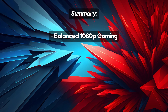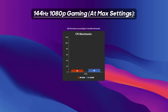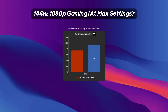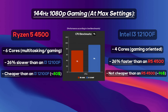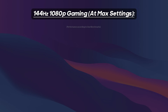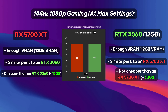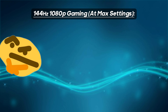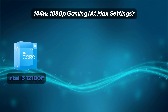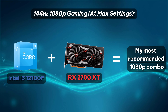Moving on, I will start with my budget 1080p CPU, GPU, and RAM recommendations, and then go up to my 1440p and 4K recommendations. For balanced 1080p gaming, I recommend having a 4 to 6-core CPU, such as the Ryzen 5 4500 which has a great price-to-performance ratio, or an Intel i3-12100F, which is slightly more expensive but offers better performance even with its four cores. For the GPUs, I recommend having an RX 5700 XT, which has great performance at 1080p max settings, or an RTX 3060 from NVIDIA, which is twice the price but is the only decent offering if you want an NVIDIA graphics card. If you don't have any specific preferences, I recommend choosing an Intel i3-12100F paired up with an RX 5700 XT and with 16GB of RAM to not run into any bottlenecks. This combo is not only much cheaper, but also has much better performance compared to any other options available.